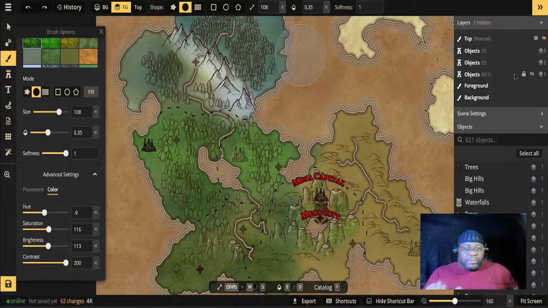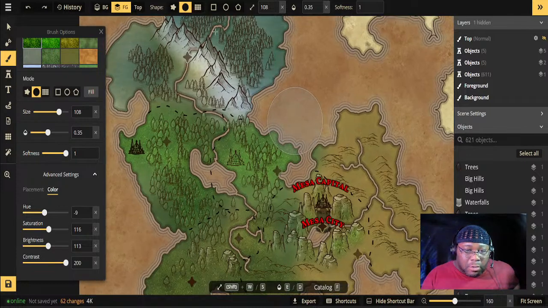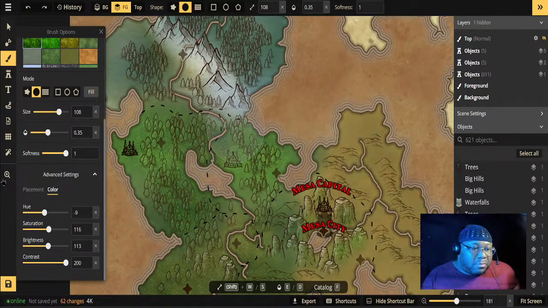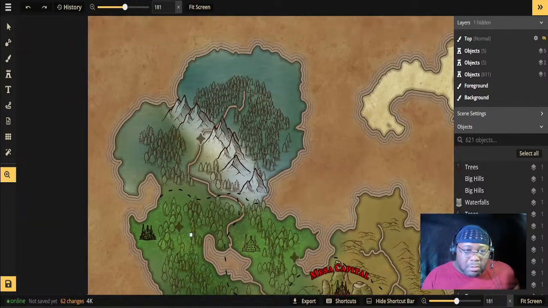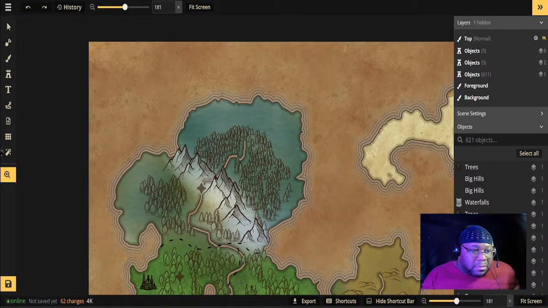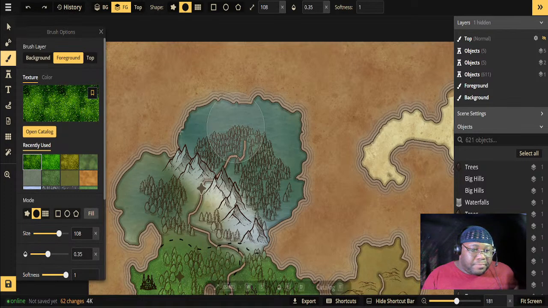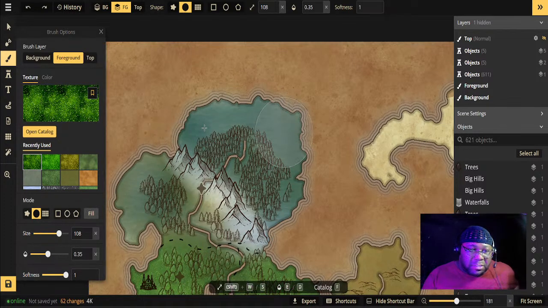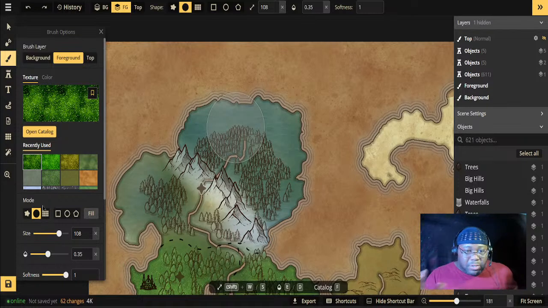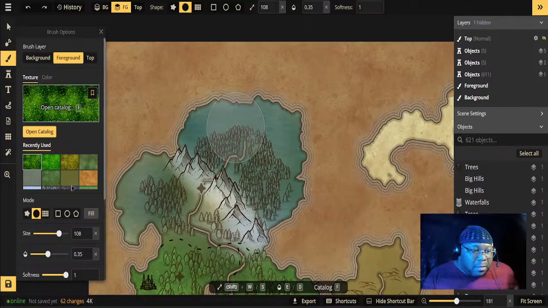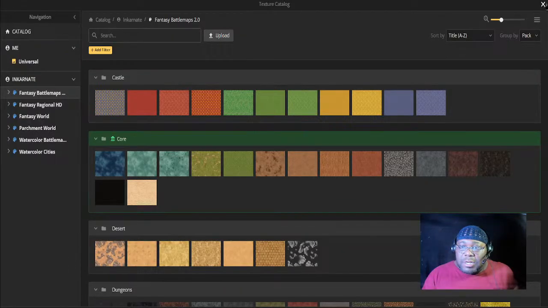Let's create some texture for the upper biome. Get some grassy textures going on up there and see what happens. This time I'm gonna make it more of a bluish or darker tone. So let's go back to what we were at. Even though it seems like it's more of a snowy, it's still gonna have some texture. I'm basically just building up the layers. So let's do that. Let's get out of here first.